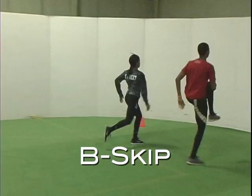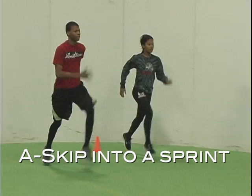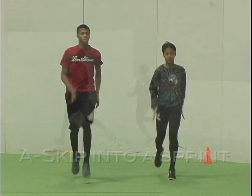I'm gonna show you how the A skip, how all that put together creates your sprinting technique. So we're gonna take you from an A skip straight into a sprint. Check it out. Sprint! Arm, go! High, get him up, go, run! There you go, it's better.